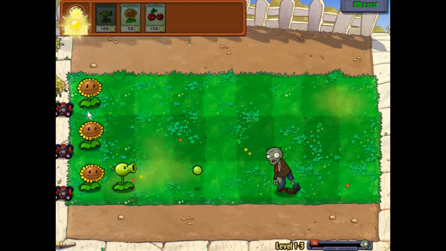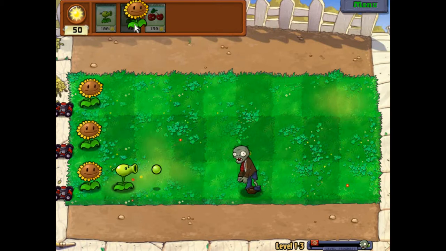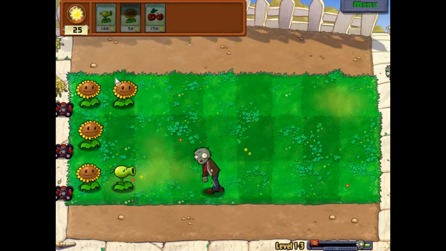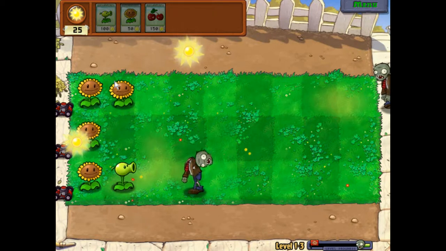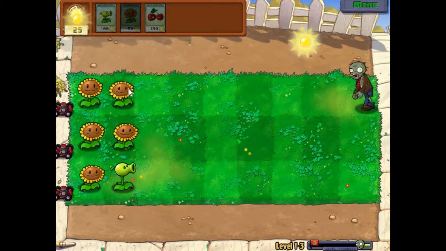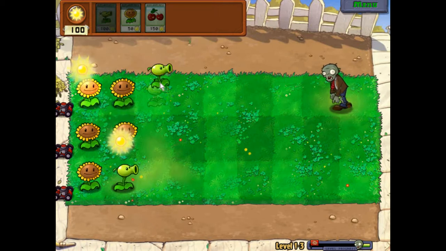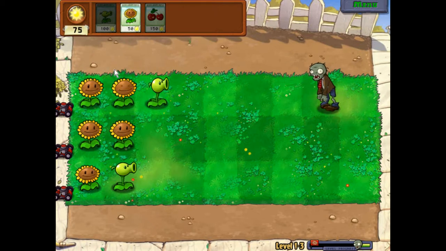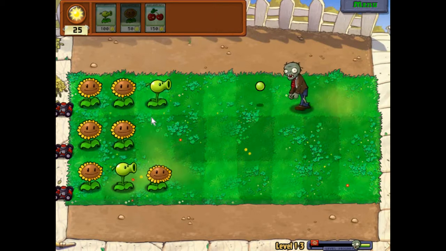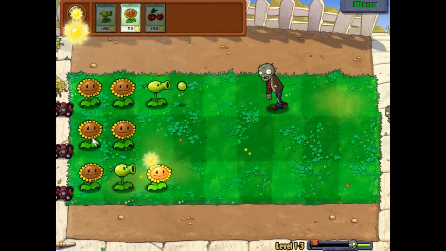Let's build this down here right now. Alright. Hopefully that'll take him down. We can hope anyway. Let's build up some more sunflowers. After all, the more sunflowers we have, the faster we can build stuff, apparently. Alright. Dude, here we go. Knocking down some zombies with just plain plants.